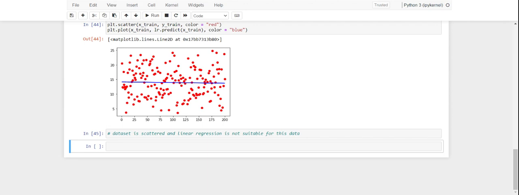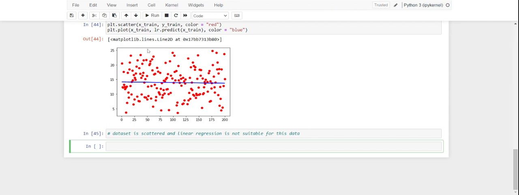Why am I teaching you this kind of data set? In your life, no one is going to tell you, like Madhya, this is the data set and you have to apply simple linear regression. No one will tell you, Disha, this is the example, or Lavanya, or Adnan, use decision tree. You have to decide what to apply. Then, with experience, you will understand which algorithm to apply when.